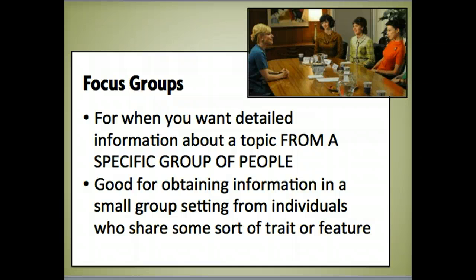You might also break up focus groups into different demographic categories based on things like race and ethnicity or immigrant status, so on and so forth. Again, it's about getting specific information from that group of people, and it's good for obtaining information in a small group setting from individuals who share some sort of trait or feature.